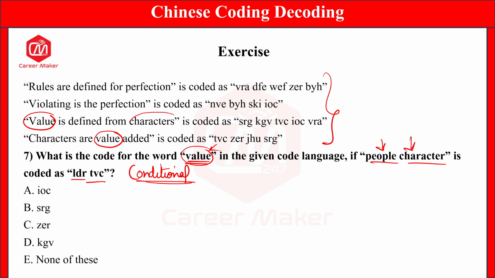Because see, there are two words coming common in third and fourth line, that is value and character. It means there are two words which are repeated in the right side also, that is TVC, and then next will be SRG. So exactly we cannot find out the code of value, right? But yes, once we got in the third line character and the common word TVC, not SRG, so now we are very sure that the code of character will be TVC. Then we can eliminate this TVC from here and we will get the code of value as what?